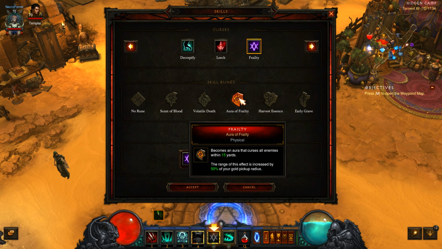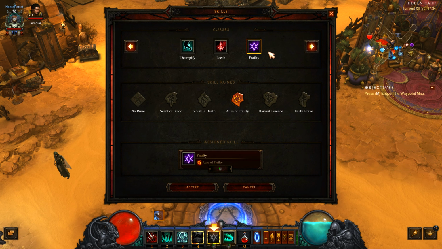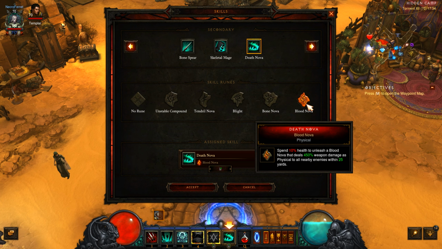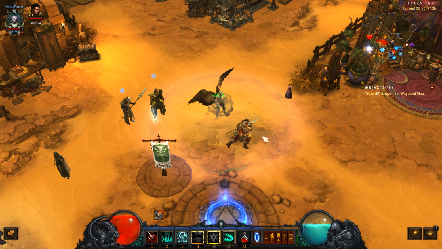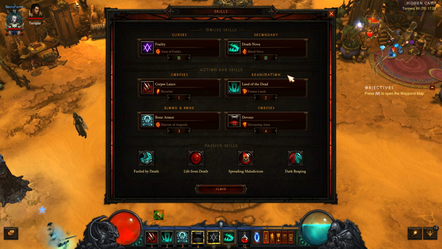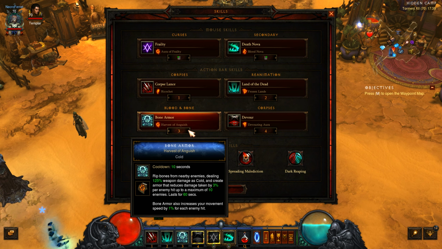I just have this on my left click. It doesn't really matter where you put it, but that's just where I had a spot for it. Our main ability, Death Nova, Blood Nova. Spend 10% of your life to unleash a Blood Nova that deals 450% weapon damage as physical to all enemies within 25 yards. Boom. It's a pretty big AoE, spends a little bit of life, but it's definitely worth it. And again, you will see why.